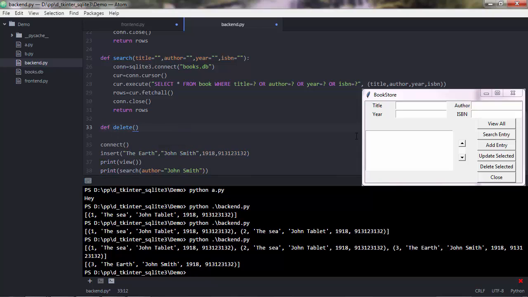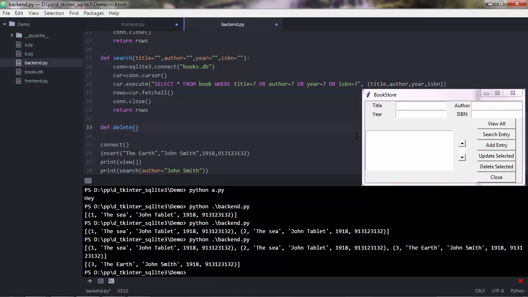So let's think about how the user wants to delete a record. Most probably they would want to see some records in the list box, and then they would want to select one of the records, let's say the record for ID 3, The Earth, John Smith, etc. So they would select that and then would press the delete button. So that means we would want to first grab the list selection, so the selection from the list box.